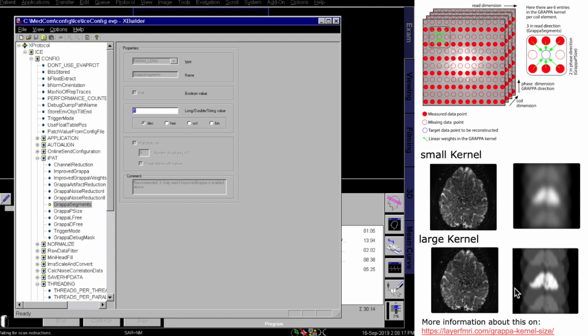With respect to the ROI, if you really care about this area right in the center here, for example, if you want to do a motor mapping of activity of the legs or something like that, you might be better off using a small kernel size, because then a lot of this higher tSNR leaks into the center of the brain. Whereas when you care more about activity of, like, finger tapping, which would be somewhere there, you might be better off with a sharp g-factor penalty map and using a larger kernel that keeps all the noise in this location and does not really leak it to that location over here.